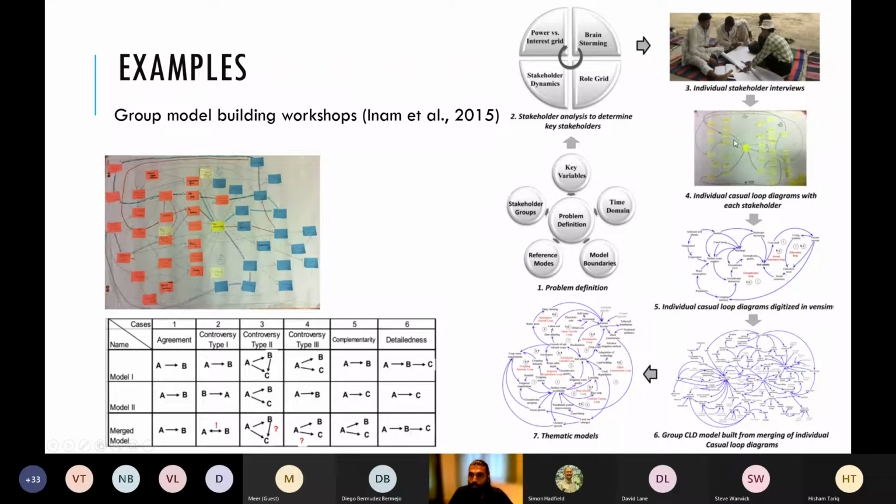You ask them to build the model by themselves, right? Draw the causal loop diagrams, and then you extract the cause and effect relationships from that, and then finally you can move on to developing the stock and flow diagrams and the simulation stage.